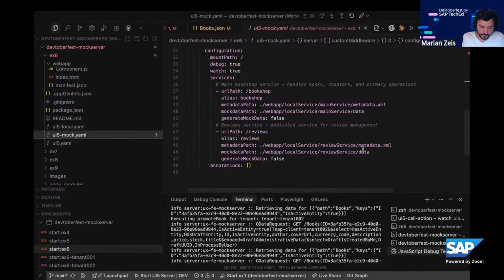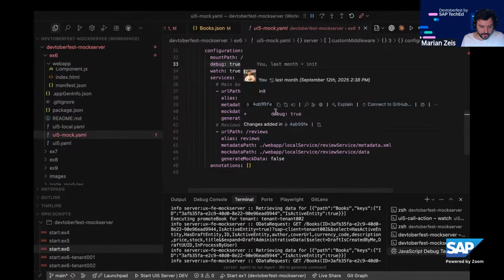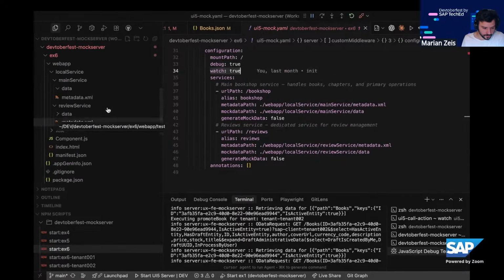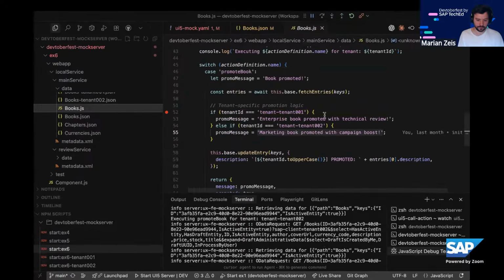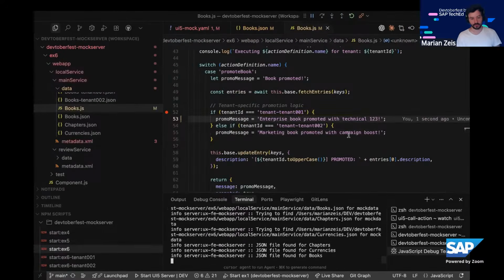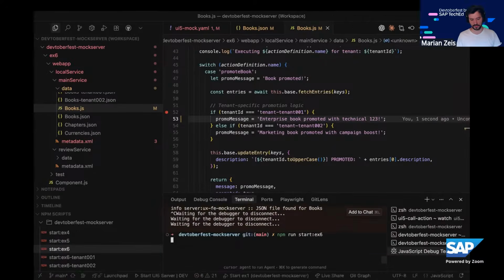Yeah, you can see here my YAML file. I just added debug true, probably debugged here something. And again, watch true is also everywhere. So even if you change something here in the logic, it's reloaded, and then you can just try again. So if you want to really just, okay, it doesn't work, I want to try out, you can use watch true. Or if you want to use, okay, that specific state or time, just watch false. And if watch false, you just can kill the server and start again to reload the state you want.